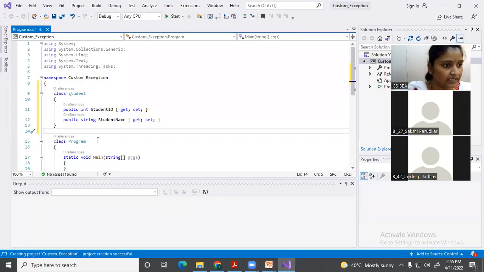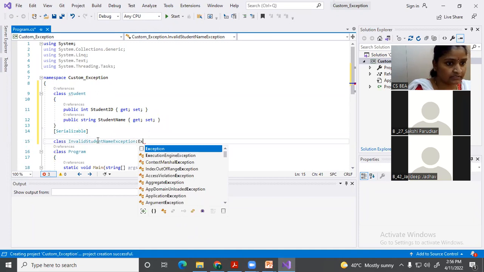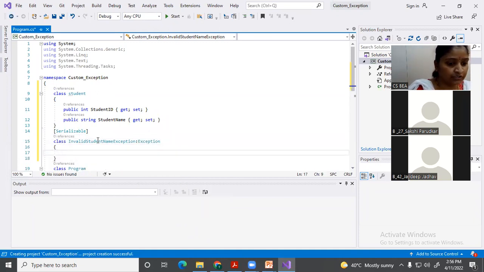So I will write Serializable here, because this is going to make my custom exception work. Now the class will be InvalidStudentNameException, ending with Exception, because Exception is the major class which needs to be followed.